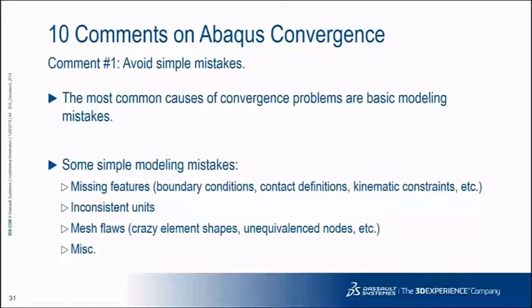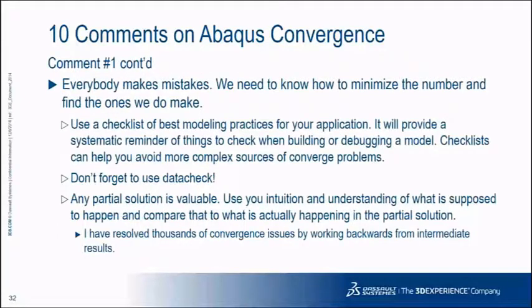Some other simple modeling mistakes would be missing boundary conditions, or problems with the contact definitions. I left out some kinematic constraints, or I have conflicting kinematic constraints, or I have inconsistent units producing wildly varying numbers in my calculation, which caused problems. Or I built a bad mesh which might pass through a linear simulation but would not in a nonlinear simulation, where the change in the element shapes is taken into account, and so on. So you need to find these simple modeling mistakes by doing your data checks.